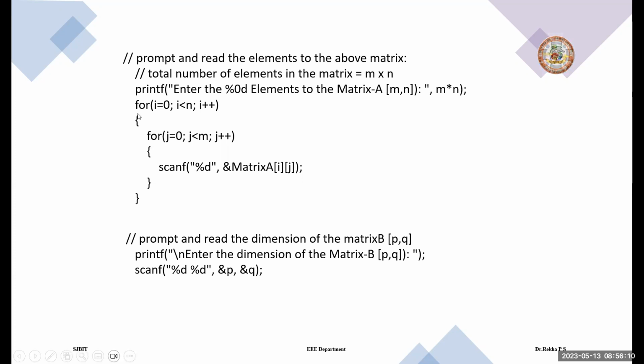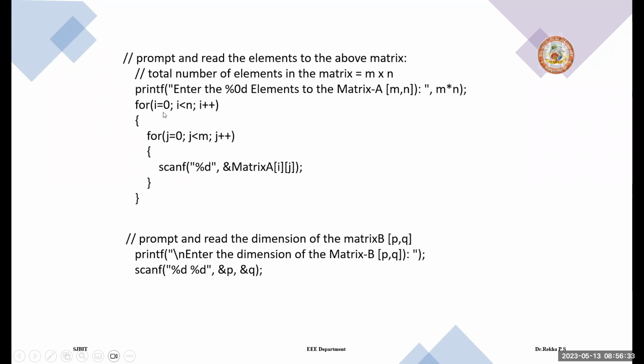Here you can see the for loop: for I is equal to 0, I less than N. I is first initialized to 0, then it will check the condition whether it is less than N. If this condition is satisfied, only then it will enter the second loop, the inside for loop.